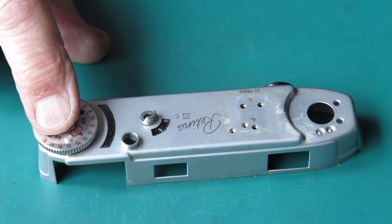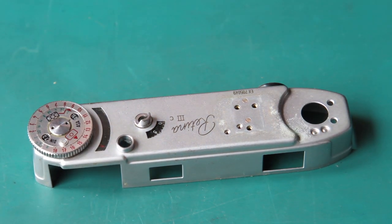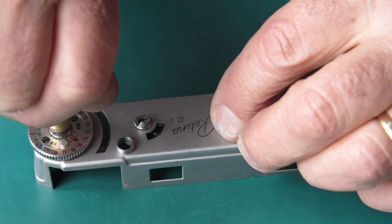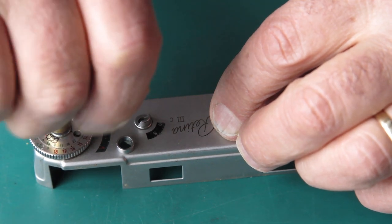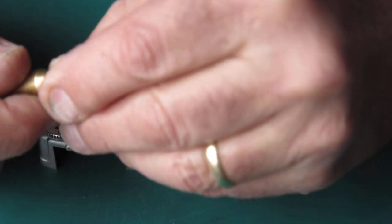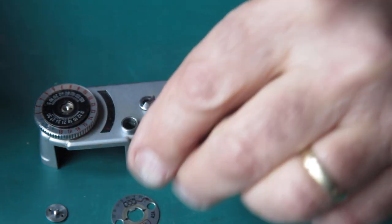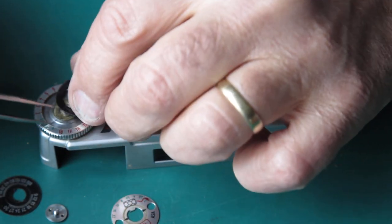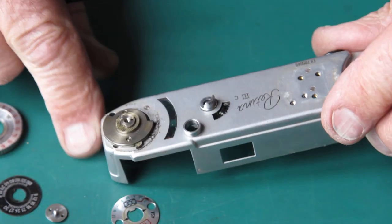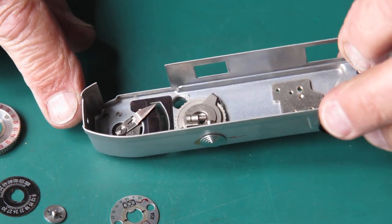I want that knob off because I know this is sticky, that needle wasn't tracking correctly. Undo that screw. Be very cautious dealing with that screw. There's virtually no spares to be had anywhere, and it's easily broken. You can see all the grime and rubbish there. All that needs to be cleaned away. That grease is very sticky and dried and nasty.